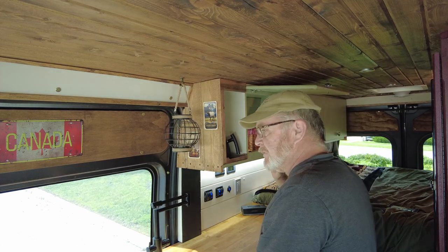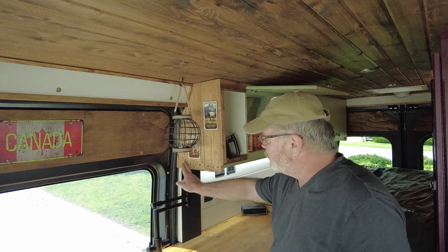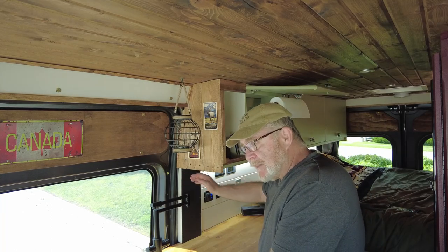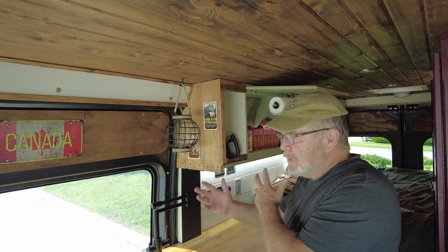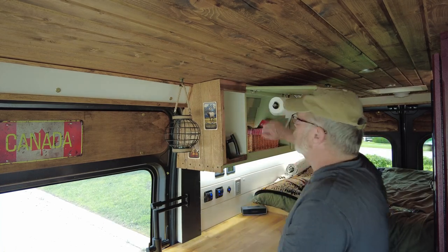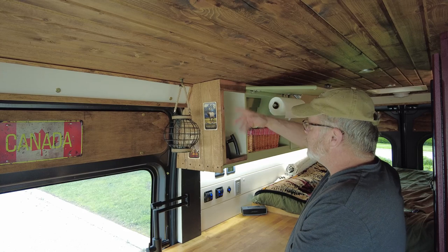It's because I pushed everything in so far, trying to keep it as tight as I could, that you run into this issue of this curvature here. I've seen other builds where they bring it out further, and then the cabinetry can be built in one piece, and this end piece isn't different from the rest of the end panels, because this one's normal and the rest of them are normal. It's just this end one to fill it in, and that's why we put this area here.